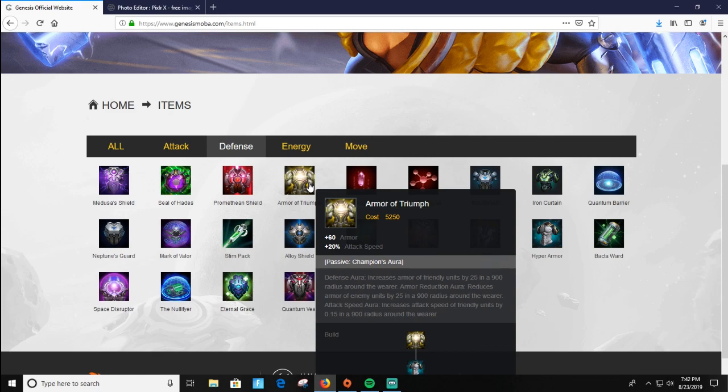Now, the reason I like this card is because it gives the armor, and armor transfers over to attack for Athena. So building armor on her isn't a bad thing because it makes her tanky and it makes her hit harder. So keep that in mind as you're building her.